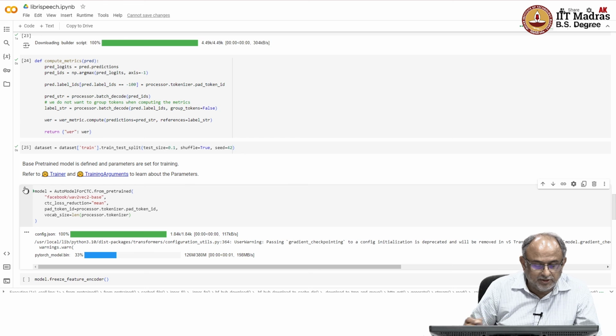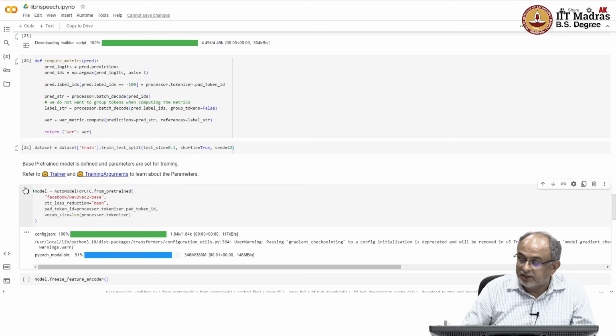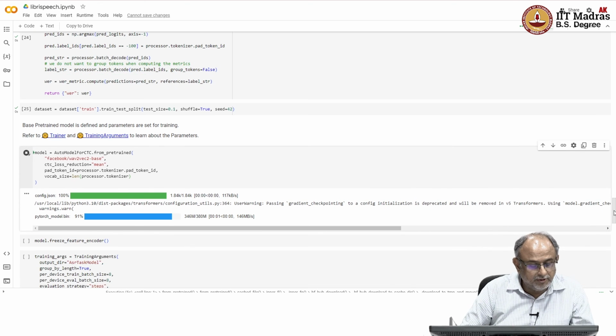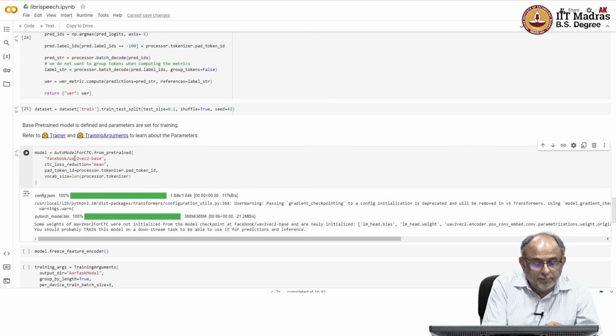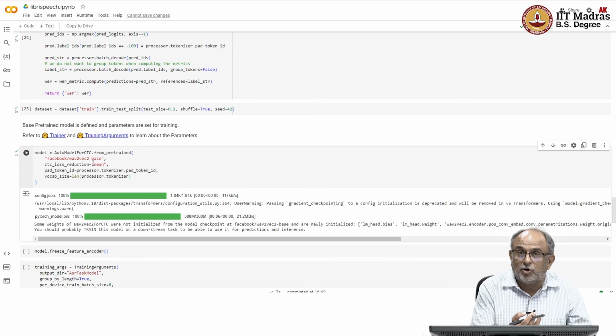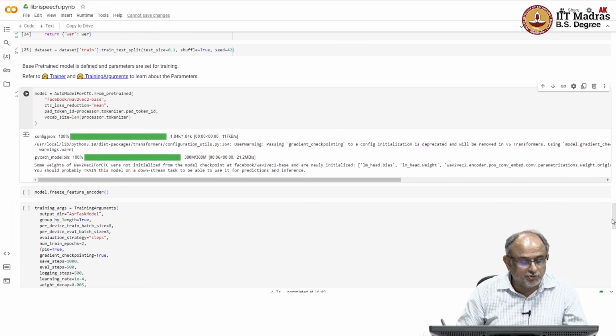So, right now it is basically just taking this PyTorch, so this is the CTC model. Which model am I taking? I am taking Facebook's own wav2vec base model. This is a model that is freely available. Like as I said, they have better models like XLSR. You should just change it. It is there in Hugging Face, there is MMS, there are so many models and all of them are better than this. We just picked up one model, so you can choose anything, right.